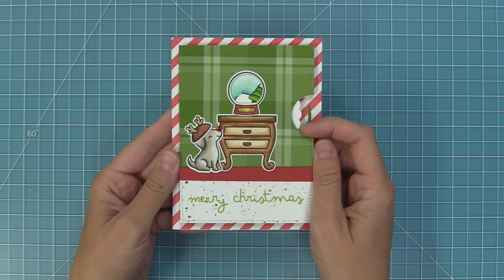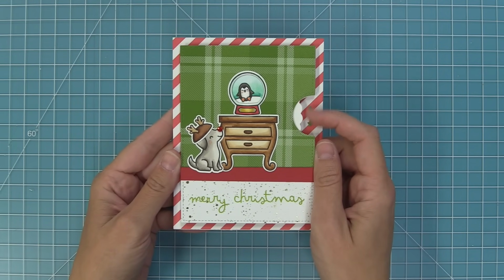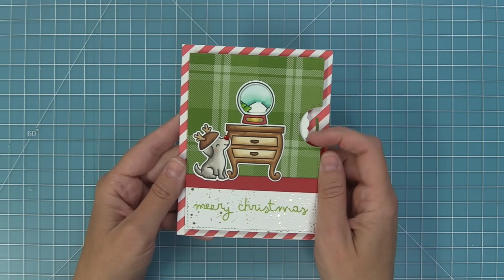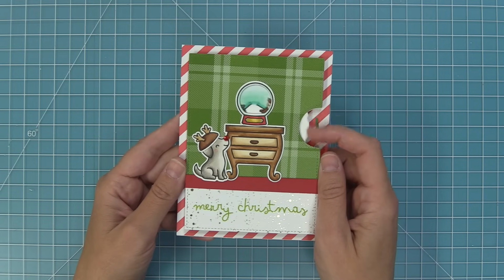And now our reveal wheel is all done, and how cute is this? All these adorable little images are spinning in the reveal wheel. I love all of them. This would just make somebody smile during the holidays. I mean, this is just the cutest thing. I could play with one of these all day.